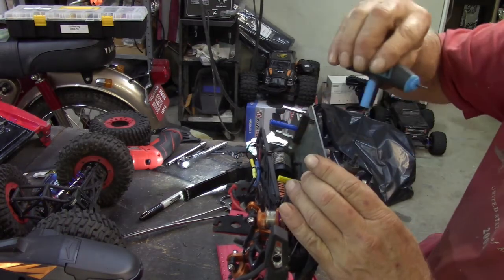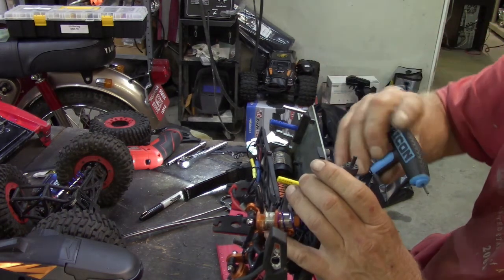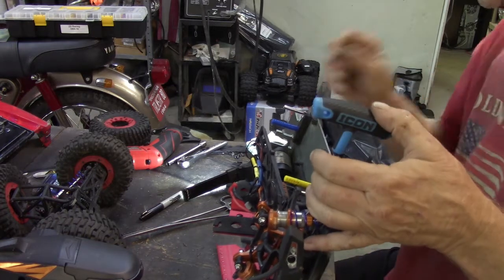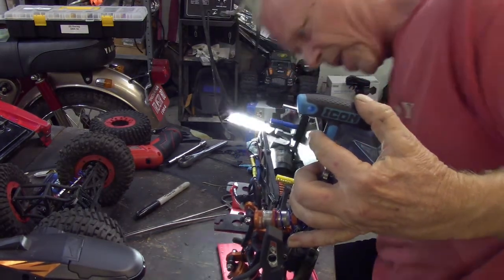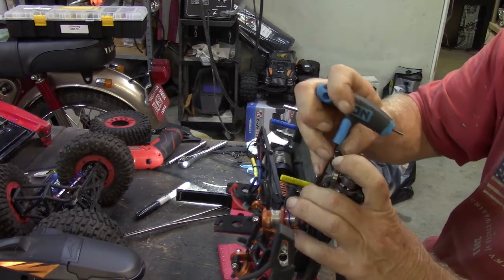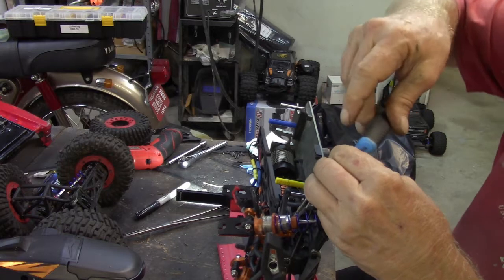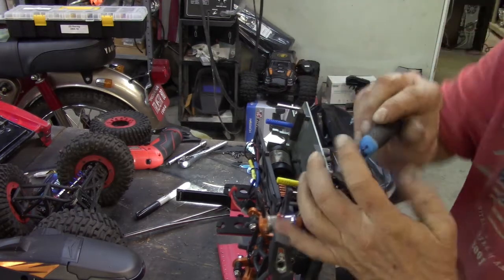Now if I'm very careful, just like in the game of Operation. The problem is you put that thing in there and it likes to spin. Okay, let me check while I've got that in there. Yes, it looks like it is on the flat spot. Okay, so that's good and tight. So I should be able to spin the wheel around now to the other one and tighten it down. Sorry, you can't see in here what I'm doing, but you know what? This damn thing is still spinning on here. What the hell?